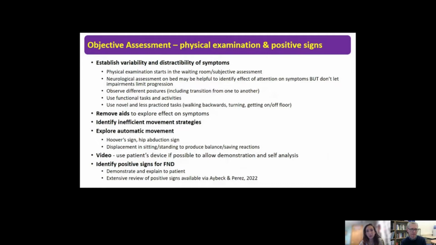Looking at how the patient moves into your room, out of your space, how they do things like adjust their glasses, use their mobile phone, things that aren't really focused on you assessing their movement, can be helpful to see how variable or distractible the symptoms are. It's really important to remember that this isn't about catching a patient out. This is about seeing how their symptoms vary with attention or distraction.